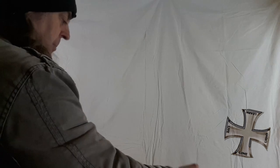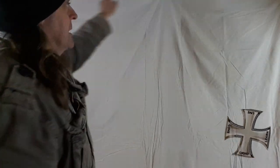So I'm basically using existing materials, whatever I've got lying around I can make. This is a sheet, a spare sheet. There's a couple of weights at the bottom, very lightweight, and it's clipped along my shelf that's full of tat.